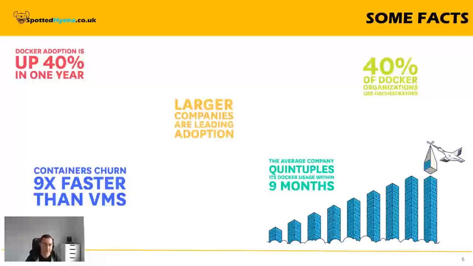And then finally, you've got the average company that uses Docker ends up quintupling its Docker usage within just 9 months. So that's a massive, massive increase. So they start building their application and then they realize that actually it's so much easier to run their applications within Docker that they're starting to increase the amount of applications that they have in there. And they're also able to spin up multiple Docker containers and balance their load across all of those, and then balance that load across multiple Docker servers creating what are called swarms.